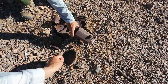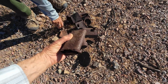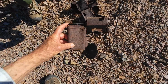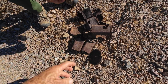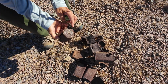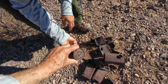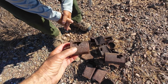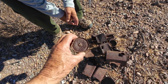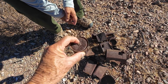And of course, there are lots of Prince Albert tobacco cans. Do you know that Prince Albert still makes tobacco? They do. There's one with the lid on it. And this, oh, that's a milk can. Milk is one of the first things, if not the first thing, that was ever canned, and it was during the Civil War. And there it is. It's a milk can, sealed up with a drop of solder.